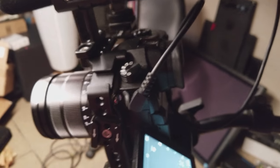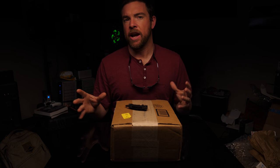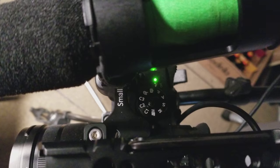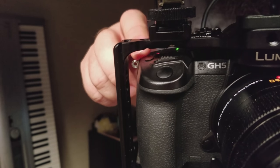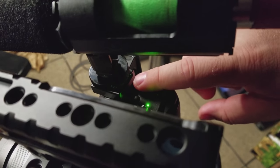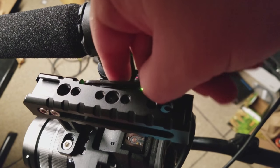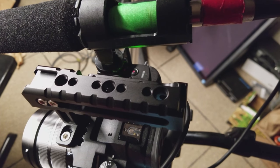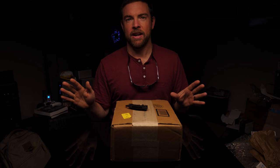Cage for the GH5, and although it's a really cool little design, there are some major hang-ups on it, one being our fingers getting to the buttons, especially the ones we use the most, like ISO and white balance. It's a little problematic. Even getting to the record button is a little bizarre. One of the upticks, however, is I love the fact that there's a little ridge for the Allen key to hang out, so you can just have your Allen key with you should you need it. I'm sure we'll probably lose it, but in the meantime, it's there.